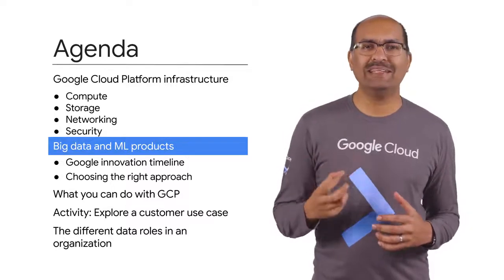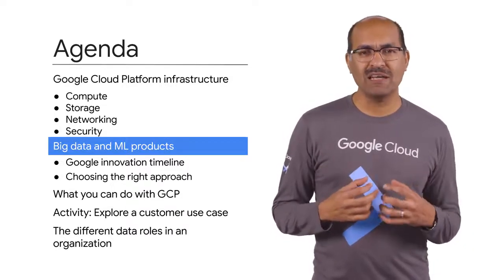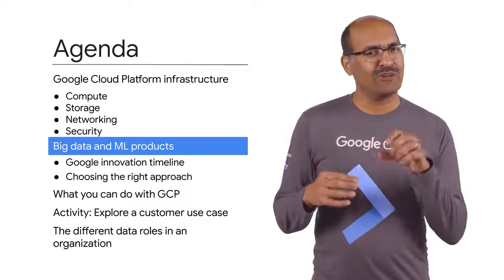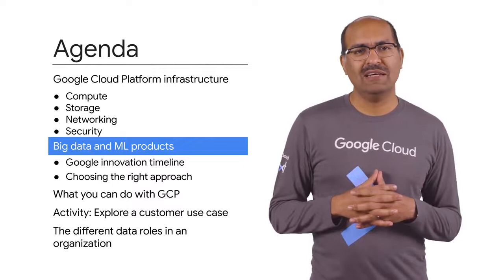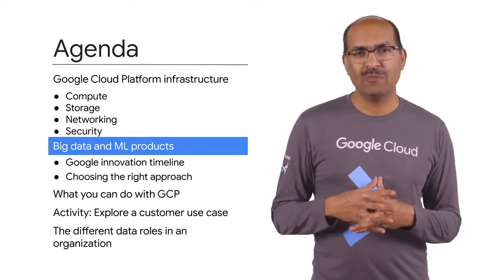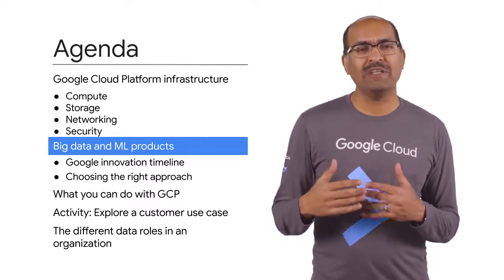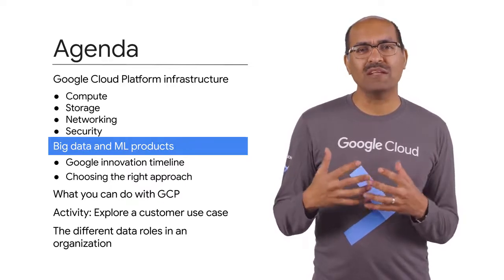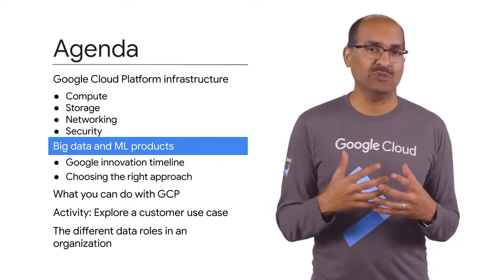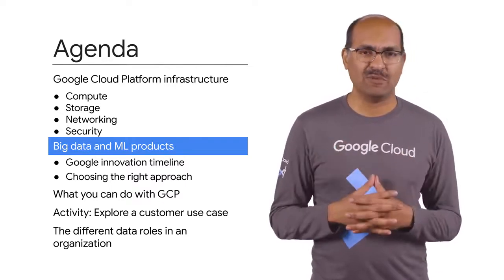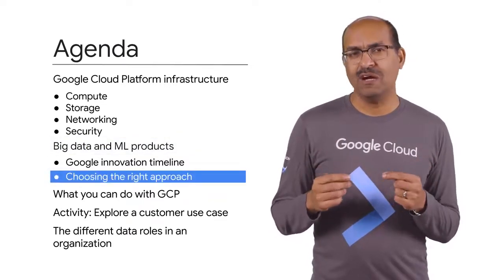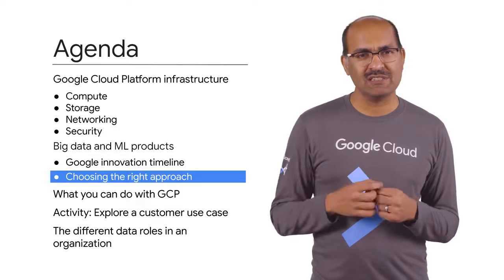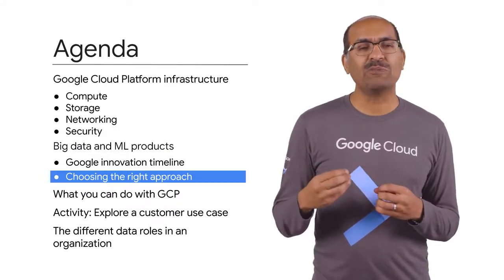Choosing which big data and machine learning products are the right mix for your solution is a critical skill that you have to learn. Later on in this module, you will get the opportunity to examine the architecture that real Google Cloud customers use so that they can serve as inspiration. Let's review the options available to you for compute and storage services so that you can better interpret those use cases later.